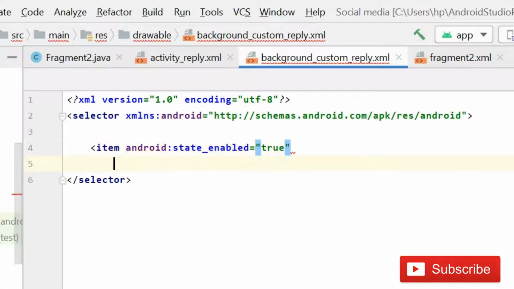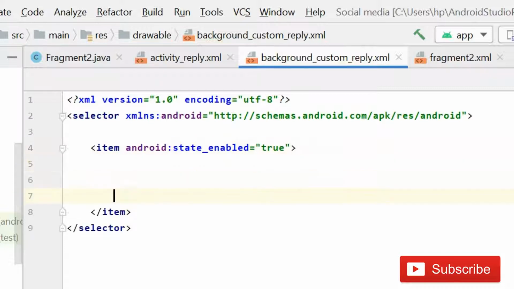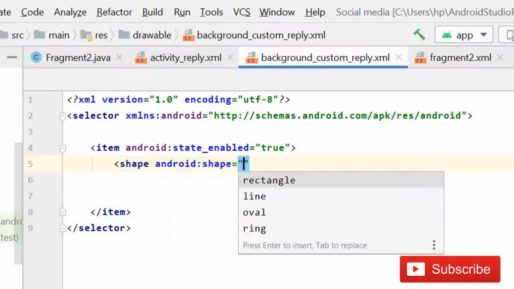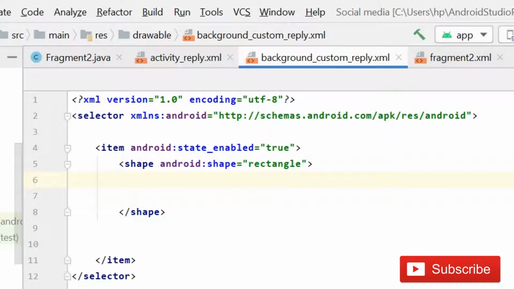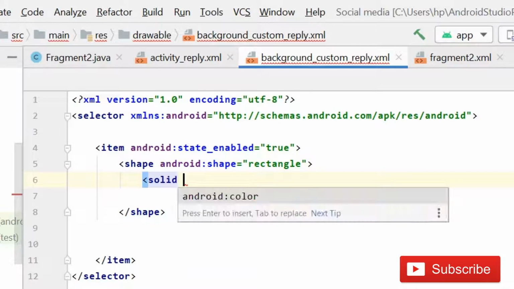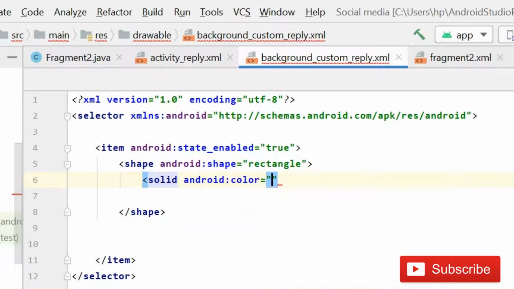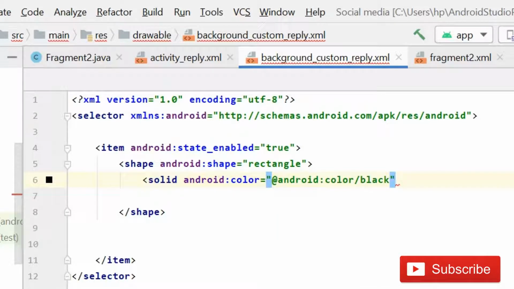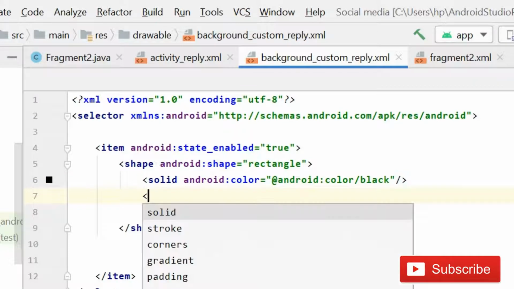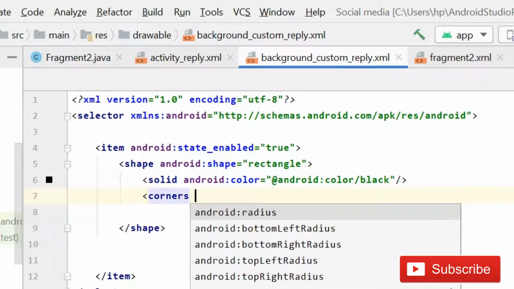And then after this, we will use a shape. Inside it write shape, and the shape will be simply rectangle. Inside this shape we are going to use a solid color, and that will be black. After this, close solid, we will use corners, so it will make it a little bit curved on the edge.